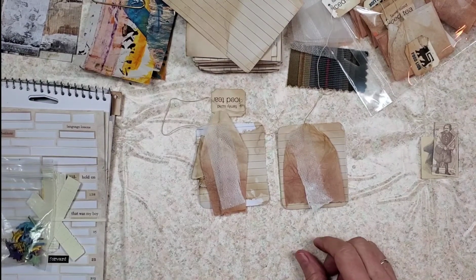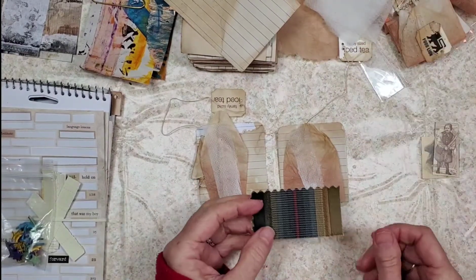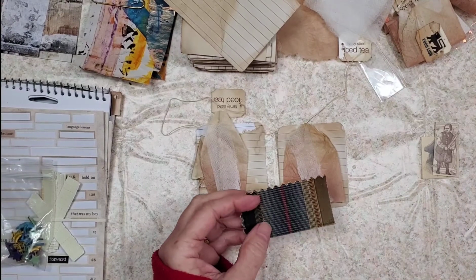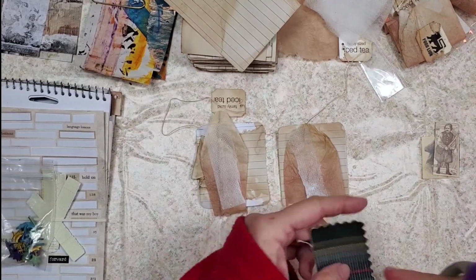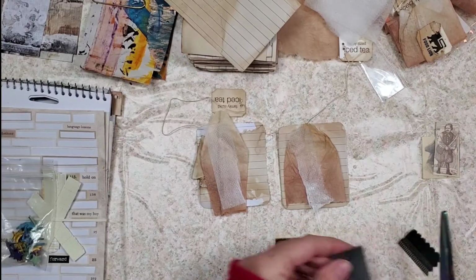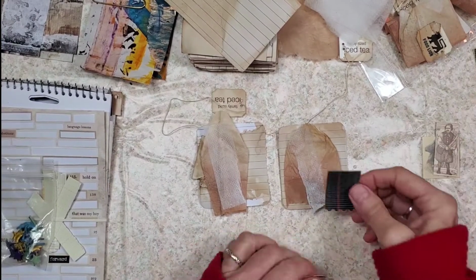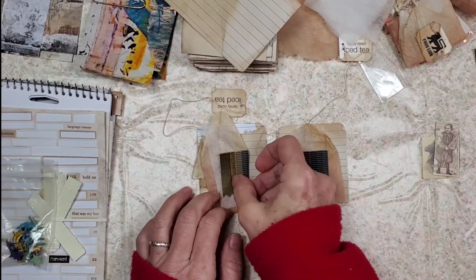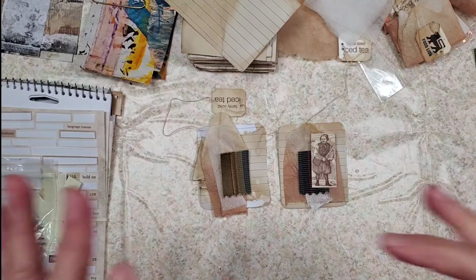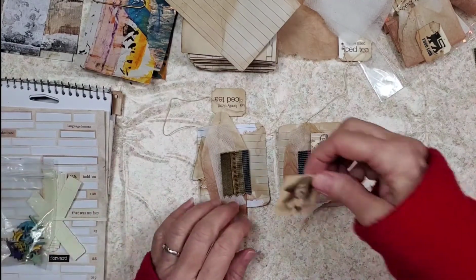The next thing I want to do is choose a bit of fabric. I'm really enjoying this fabric that Miss K sent. I just think it's super neato, cool. So we'll take a bit of fabric. Now, we are doing 2 tags at a time, right? Nothing wrong with that. And then I'm putting a little bit of fabric. I'm thinking about that. I've got a couple images. Like I said, I've got everything cut and put in place for me to do construction.